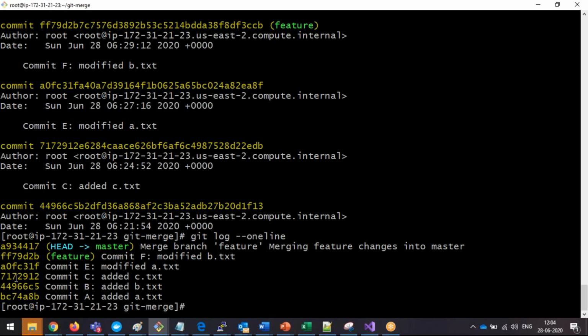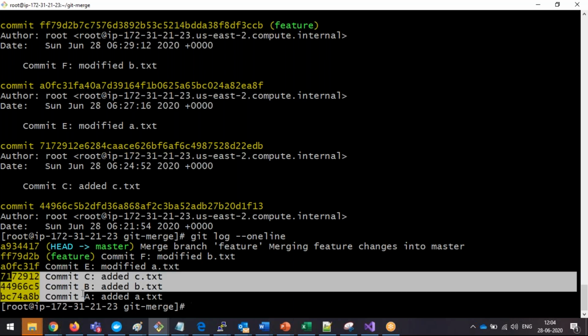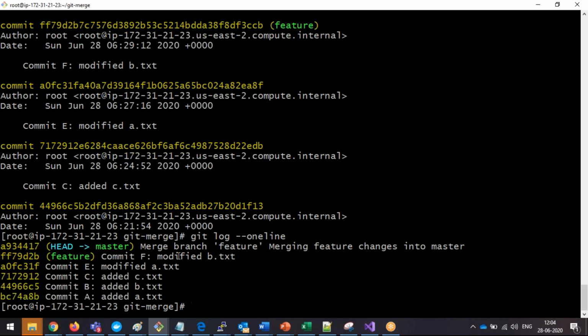Now when I see the log, I can see A, B, C are from the master branch, correct? A file creation, B file creation, C file creation are performed on the master branch. Then modifying of A file and modifying of B file are performed on the future branch. When I merge the future branch to master, the data as well as the history are merged. That is the reason I can see the modified B file and modified A file commits came into the master.